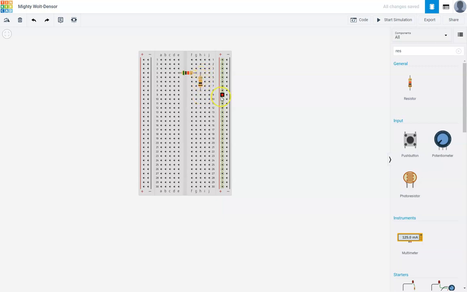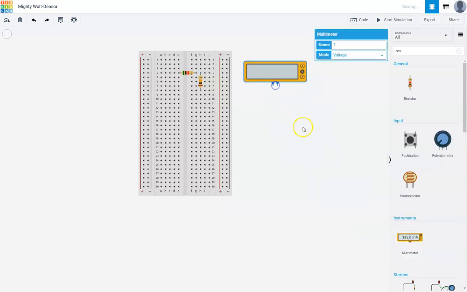But before I start anything, let me bring in a multimeter. So I have my multimeter right here. The multimeter is capable of measuring the voltage, current, and the resistance. Let's find out what the resistance of this is. So I can grab a wire. The way to wire things is to go to a port, single click with the mouse, and bring the wire to wherever you need, double click, and you're done.